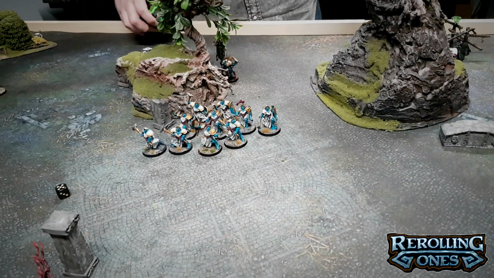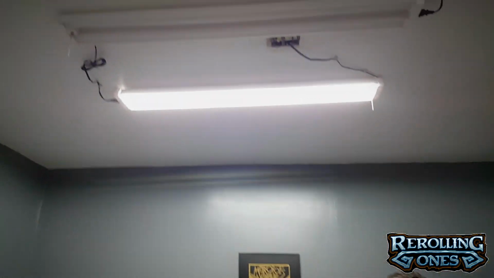He's a little slower. And at the end of my movement phase, we're going to start dropping some stuff from the sky. There's like just the fluorescent light right above you. Sigmar.